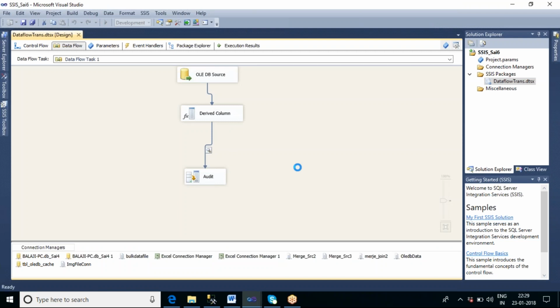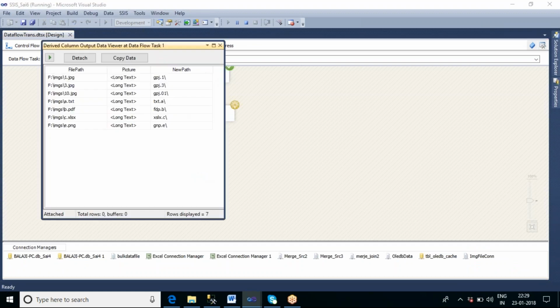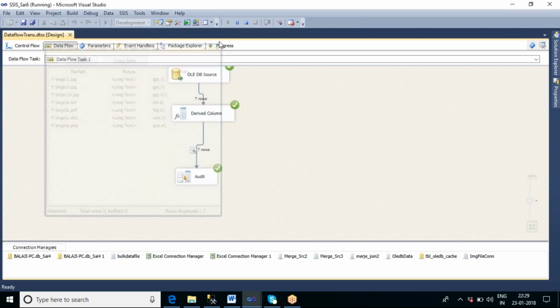Our intention is to extract the image name. Now we can see we are getting the image name in reverse order, but the slash is coming everywhere, and I need to avoid this slash.